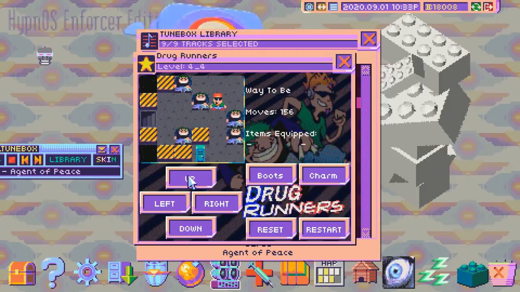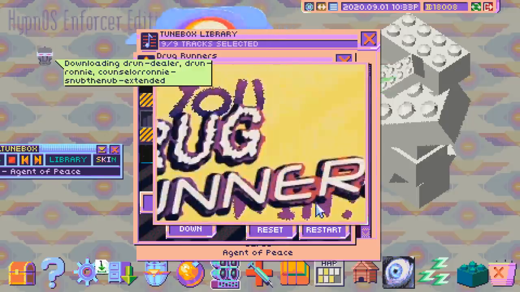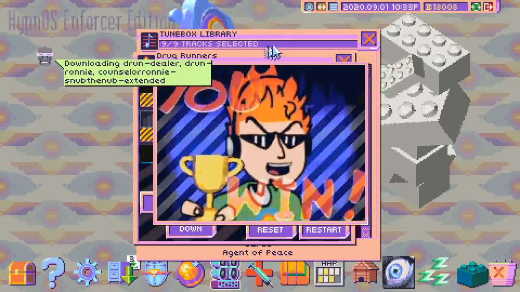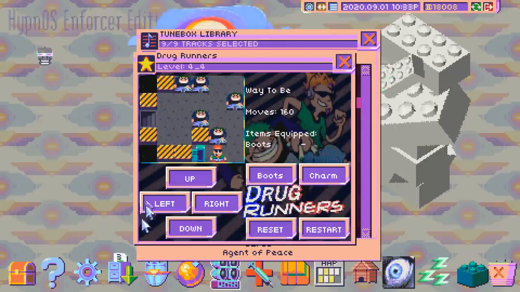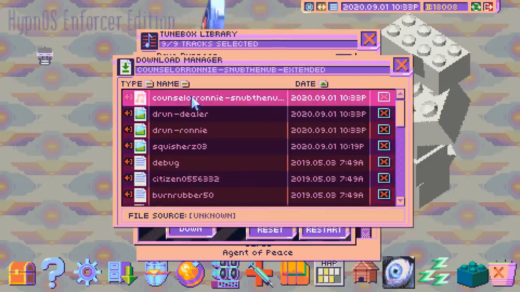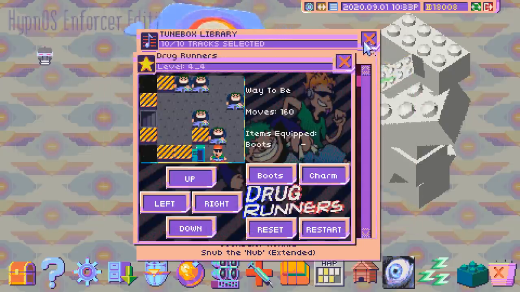I'm still not sure. Oh wait, no, now I got it. A healthy life. You win. Downloading Drin Healer. Counselor Ronnie's up and extended. Yeah. Nice, dude. Thanks, dude. Music file added to Toonbox library. Counselor Ronnie reporting for duty. Okay, good.